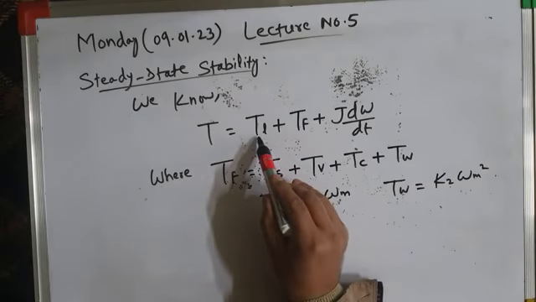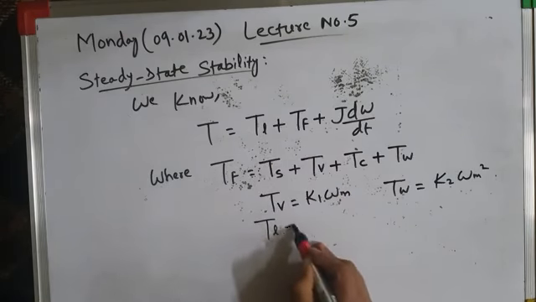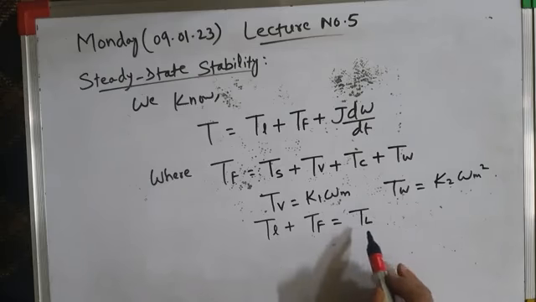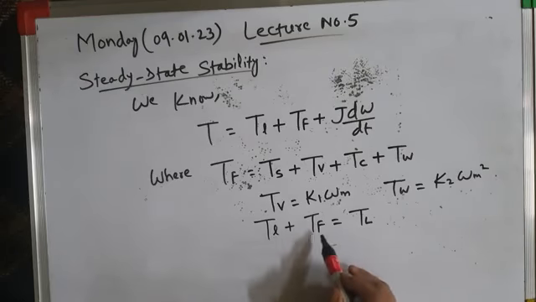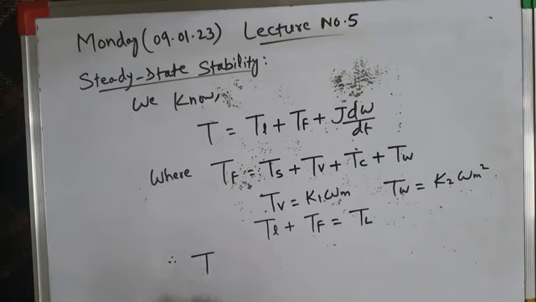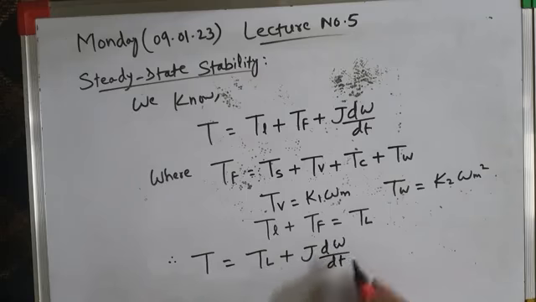Now, this useful load torque and the friction load torque, we combine the two terms and denote them as TL. TL is the total load torque, which comprises the useful load torque, which is used to drive the motor and its driven load, plus the friction torque, where friction torque has all these components. Therefore, the electromagnetic torque developed by a motor should be equal to load torque plus J d omega by dt. This is during the acceleration, that means during the start, or during the deceleration, that means during the stopping of the motor and its driven load.